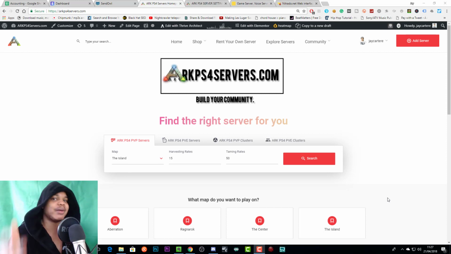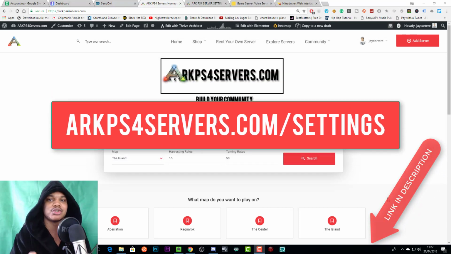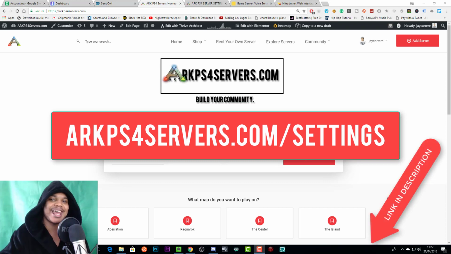So I created a bunch of downloadable codes for you guys to copy and paste into your servers, and I'm going to show you how you can go about getting that download. So first of all, you can either go to arkps4servers.com, and I'm going to show you where you can go from there, or you can go straight to the page you need to go to, arkps4servers.com/settings. The link will be in the description below.